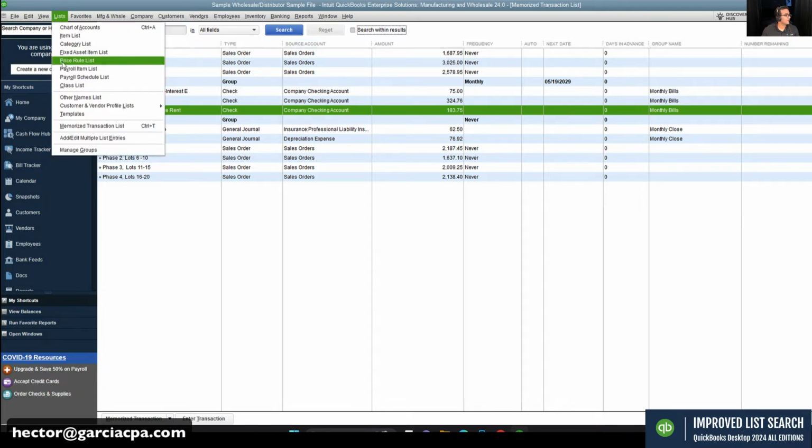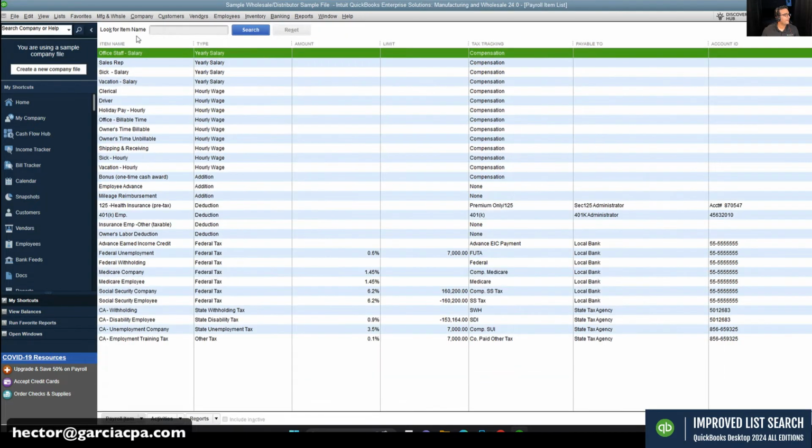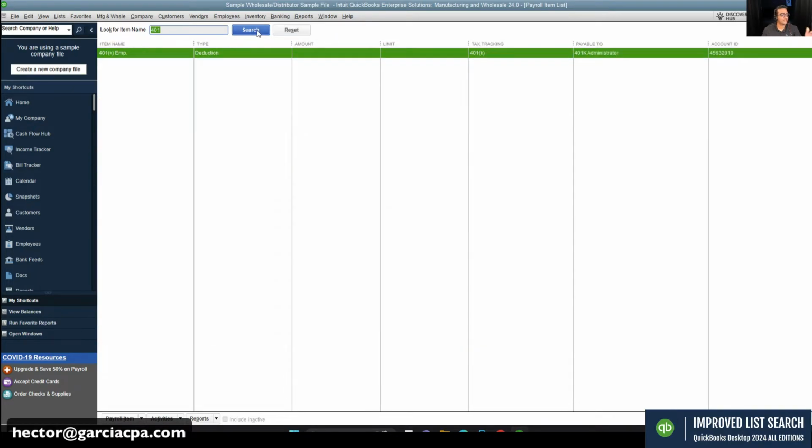And according to the marketing material, the payroll item list got a search too. The old version of 2023 and below didn't have a search in the payroll item list. The only thing that I think maybe is not complete is you don't get the sort of search within the search type of functionality, and you don't get that little drop down filter that allows you to do that.